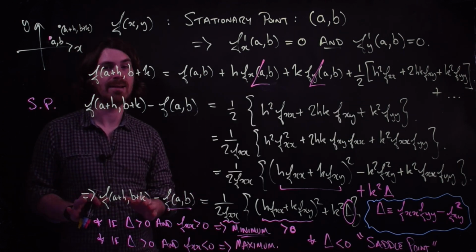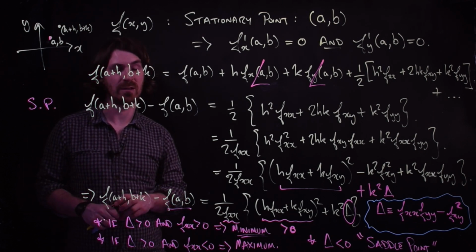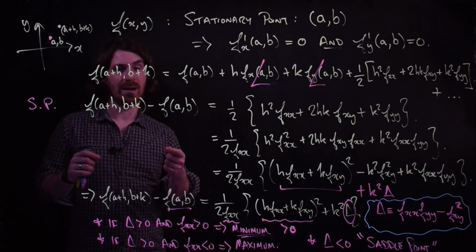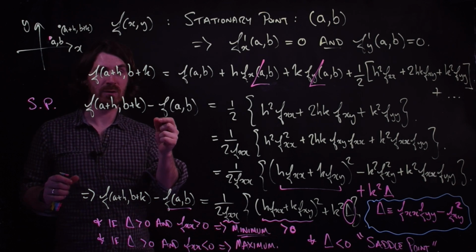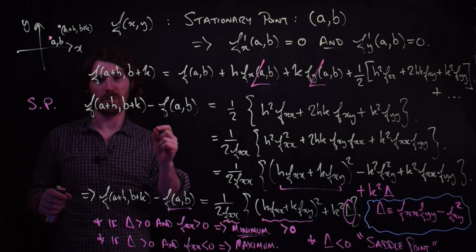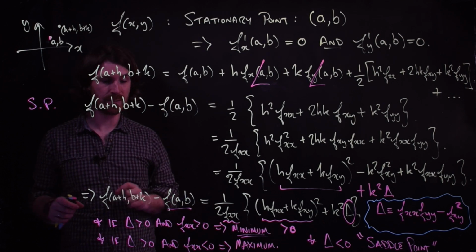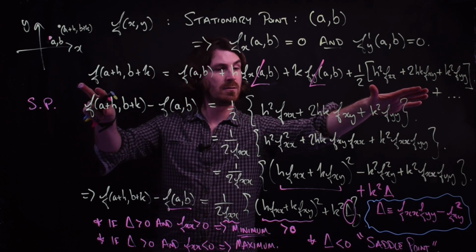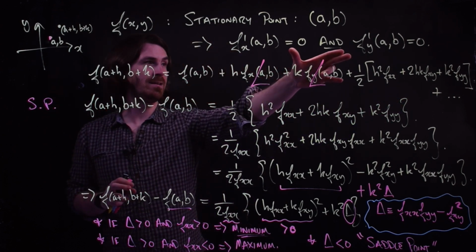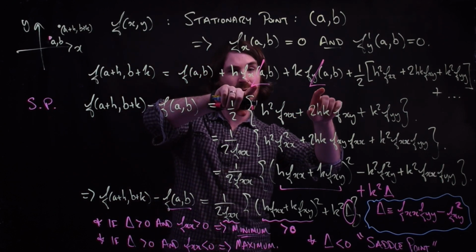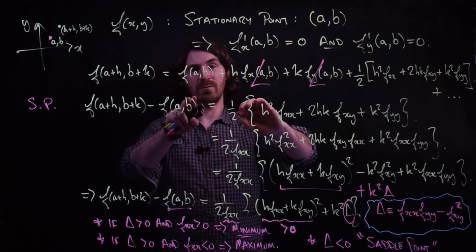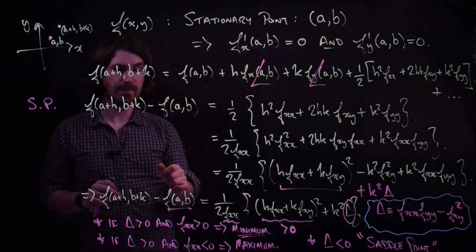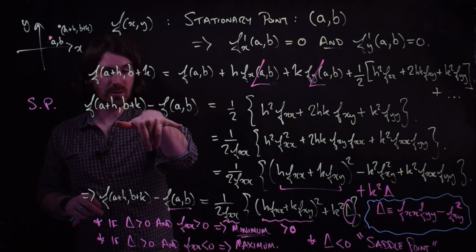Okay, so all we've done is analogous to what we already saw for a function of a single variable. We looked at the derivatives of that function, and we wanted to characterize whether the function was a maximum, a minimum, or maybe a point of inflection at a specific point. Here we've just got the Taylor series of a function of two variables. We said at a stationary point these derivative terms were 0, so the Taylor expansion only involved the function itself and the second order derivative terms. We just took this to the left hand side to consider the change in the function.